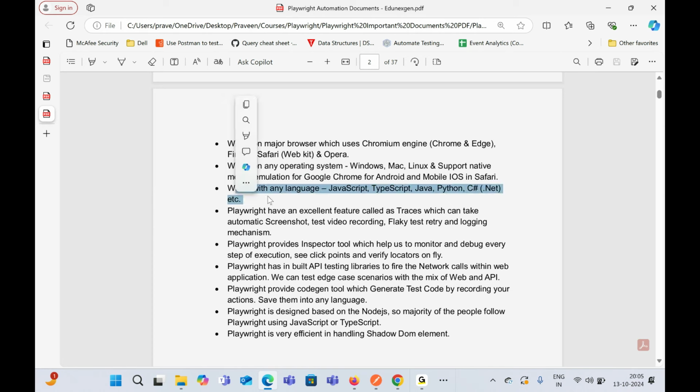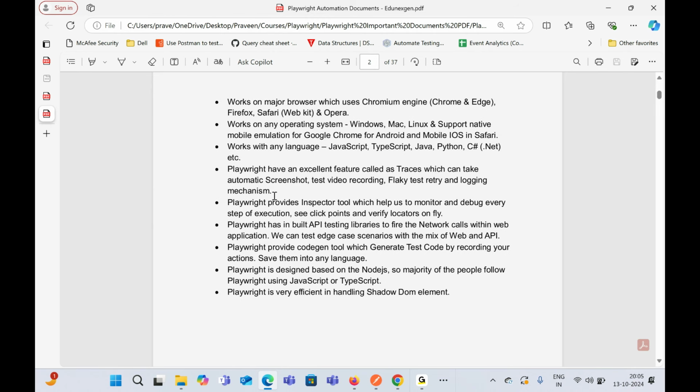A couple of other advantages that I'll quickly finish off: Playwright has some tools that it has given. One of them is known as traces. Traces is a complete log file. Those people who have worked on Selenium might know that to generate a log, we have to integrate a third-party tool known as Log4j, right? So we have to integrate Log4j with our code, and then write steps again to generate the logs and so on. Whereas Playwright automatically generates every line of execution and all the logs whenever we work on Playwright.